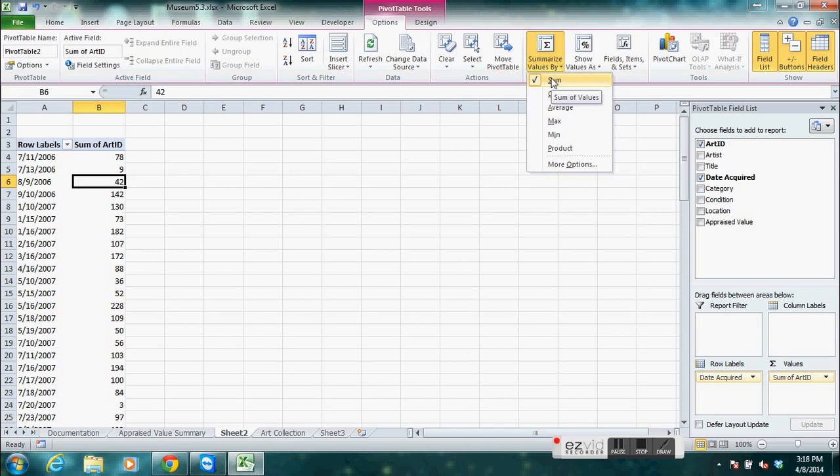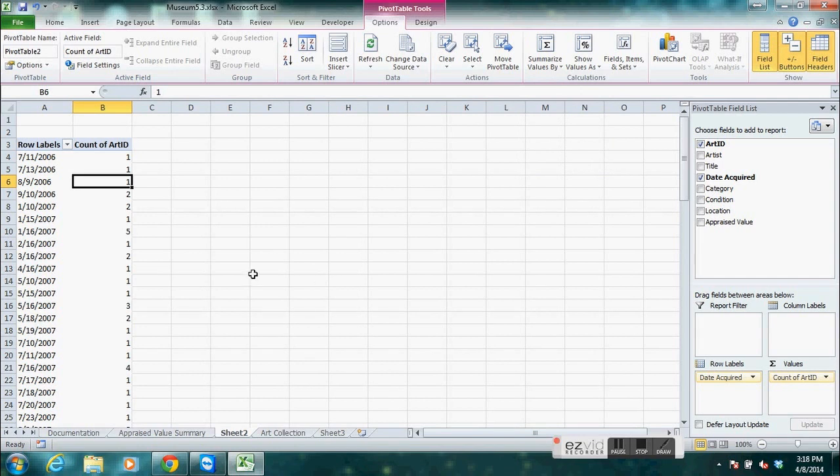Remember, sum does us no good at this point because it's adding our art ID numbers, so we're not supposed to be adding those. So we're going to change that to a count function. So it gives us a count of the art ID and the dates that they were acquired.